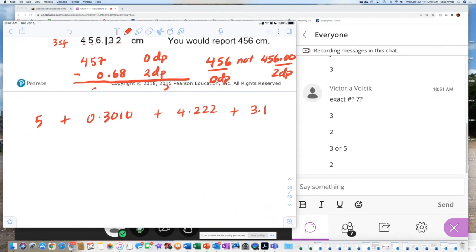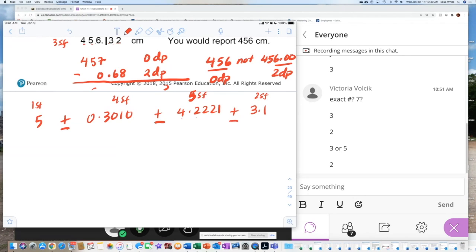Okay, so we're gonna add these numbers and try to figure out the correct answer, right? As far as significant figures are concerned, this is 1 significant figure, 4 significant figures, 4 significant figures. Actually, let me add a little bit over here, 5 significant figures. I want to add a little bit of drama here. 2 significant figures. But remember, we're not using that rule because we are trying to add.